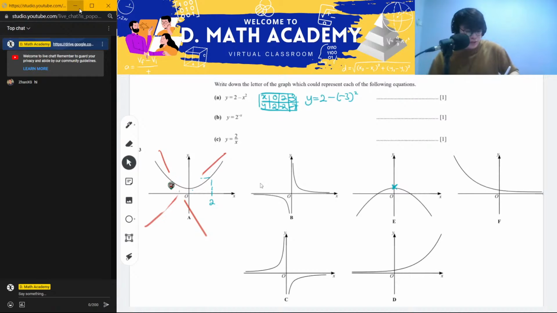So let's look back to E here. Let's say our 2 is here, and then we ended up with negative 2. Okay, and then I try to double check my negative 3. Because it's not to scale, okay, whatever points that you're labeling down is just for your checking. So when it's negative 3, okay, it kind of makes sense. Okay, it shows negative 7 here. Okay, like I said, it's not to scale. Okay, we are just using it as a reference. So our section A's answers here will be E.